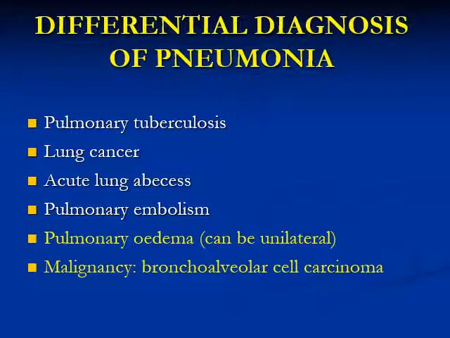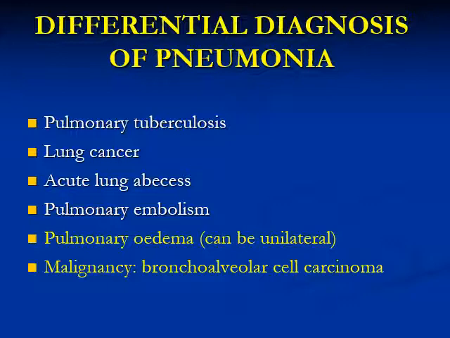Especially also when this pneumonia is not resolved with antibiotics, maybe due to TB or maybe to lung cancer. Acute lung abscess: from the start it may develop an abscess, and this may also be misleading as pneumonia. Acute pulmonary embolism: the patient may also develop opacity inside the lung. It's like consolidation, and this should be differentiated from pneumonia. It also can cause fever, chest pain, and other systemic manifestations.